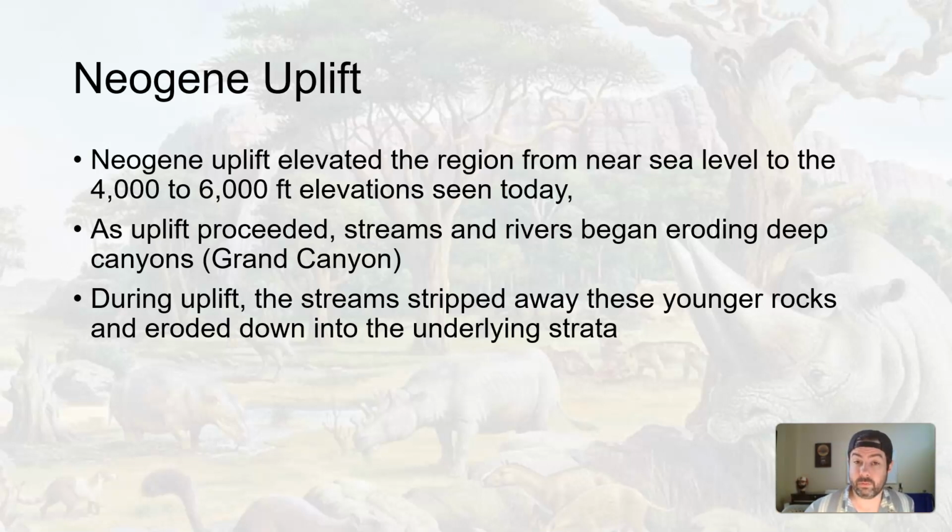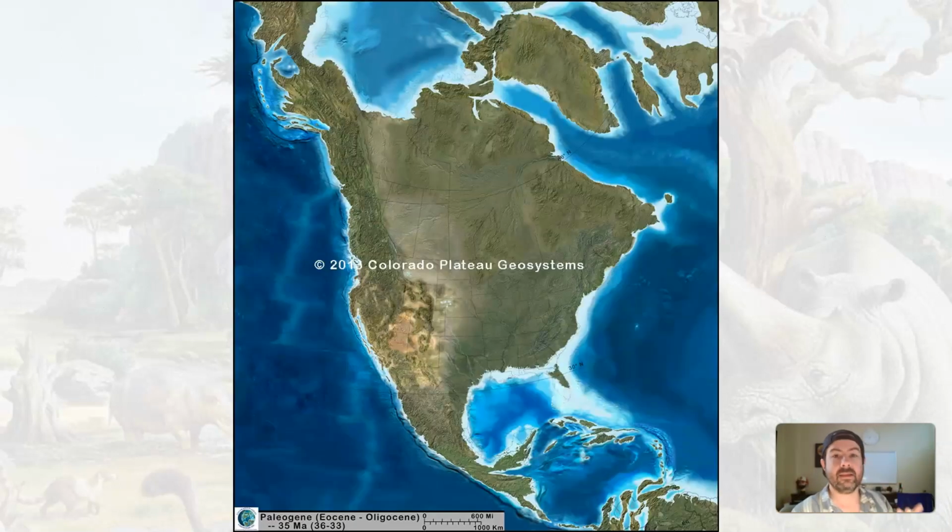Well, same with what we now know as the Grand Canyon. Those layers of rocks were there, and those layers are Precambrian rocks, Paleozoic rocks, Mesozoic rocks, Cenozoic rocks. But these streams flowing over the Colorado Plateau started to cut down into it. And as the Colorado Plateau got uplifted, it made it a little bit easier for the streams to weather and erode down into it, thus creating the Grand Canyon.